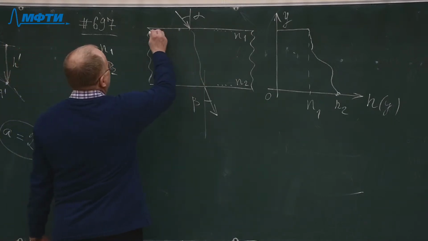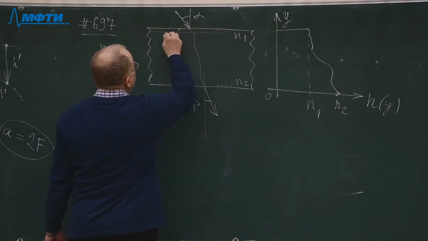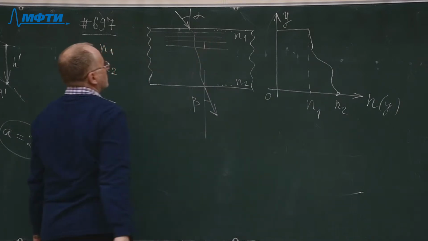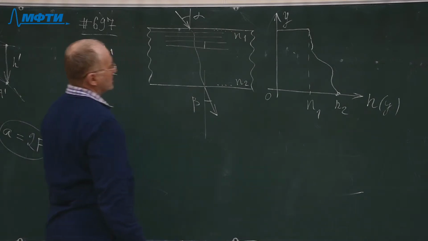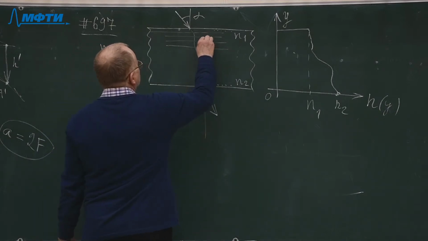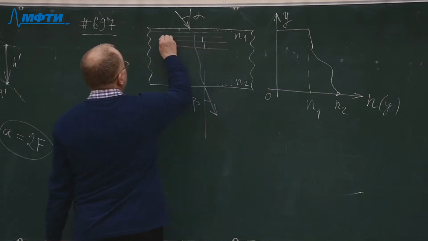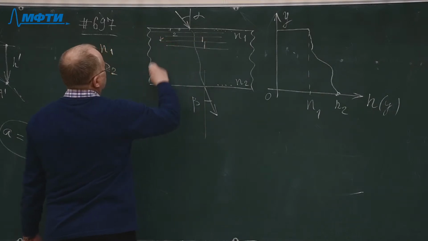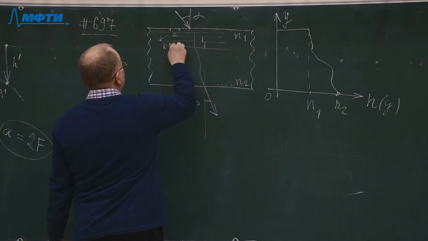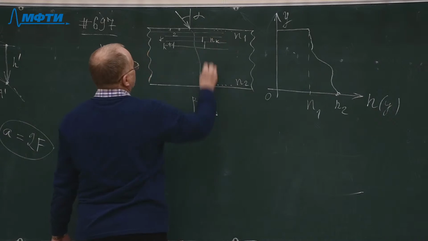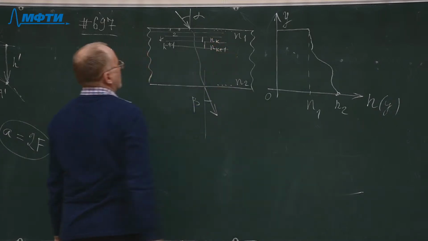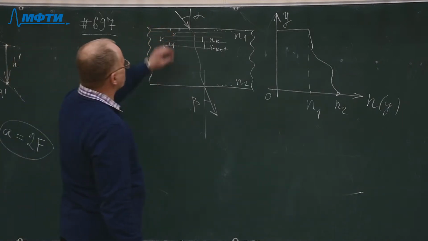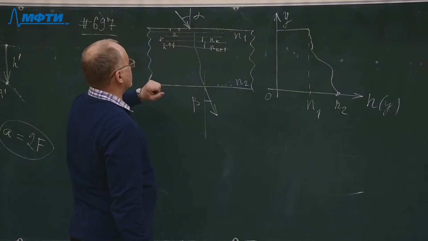Let us imagine that this glass plate is divided into small layers, so small that within each layer the refraction index does not change considerably. It's almost constant. So we will have some refraction index in a previous layer. Let it be layer number k. So this is layer number 1, layer number 2, and then we go as far as necessary and we obtain layer number k, and this is layer number k plus 1. And so here we will have refraction index n sub k, and here we will have refraction index n sub k plus 1. So we imagine that the glass plate is divided into very small, very thin layers of glass.